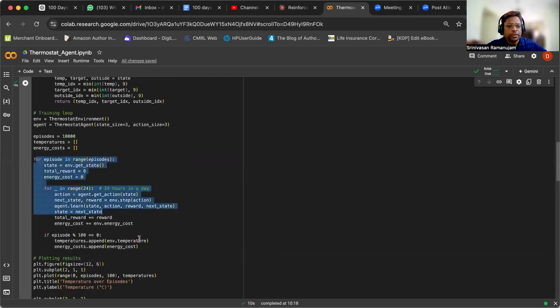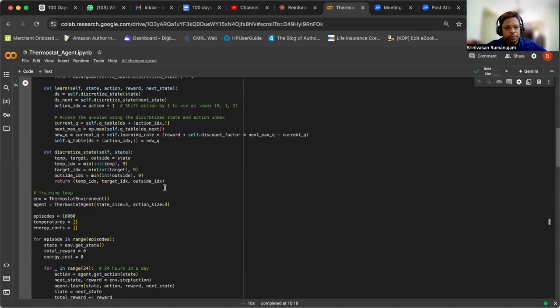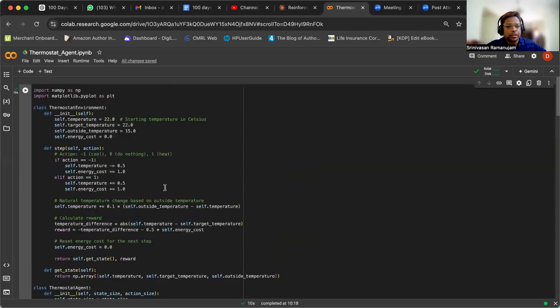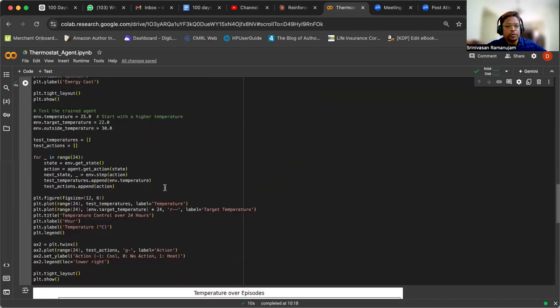The for loop has been getting trained on each temperature and also the energy cost. Please note, it is a very, very simple process, a simple controller, right? It is very simple code as well, right? So whoever knows Python code knows better. And whoever is very, very new, you have to try to learn Python.